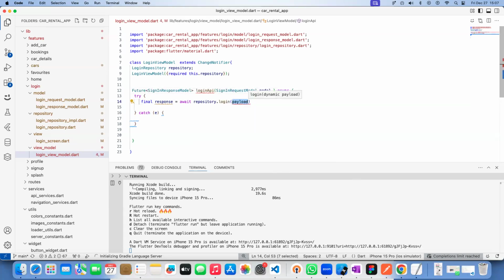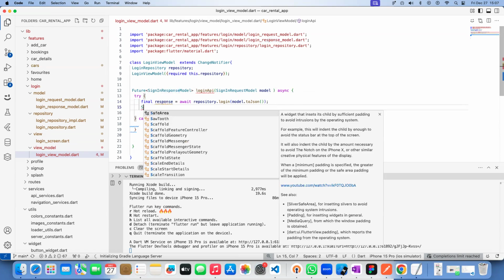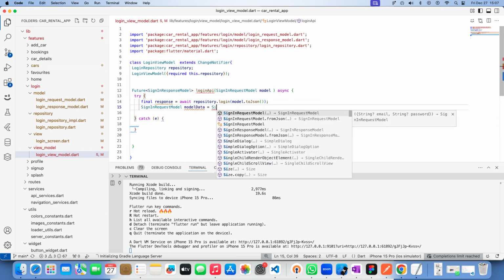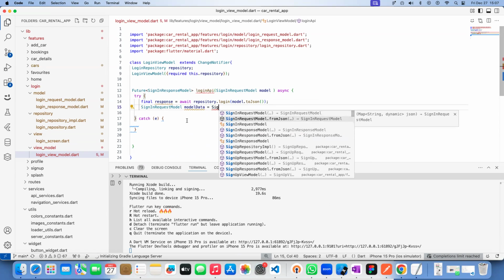In the login, pass the payload to JSON. That's it, we are done with that. After getting the response, convert it into the sign in response model. Okay, model data. Sign in response, right? It is request, sorry.